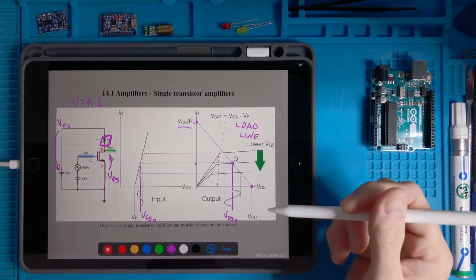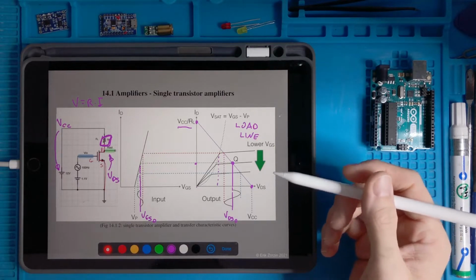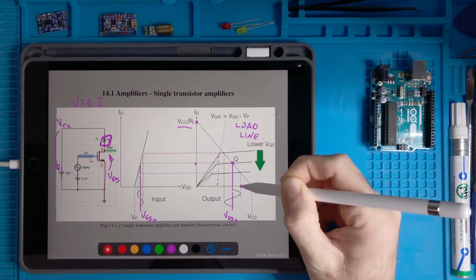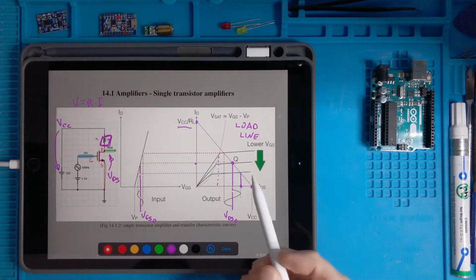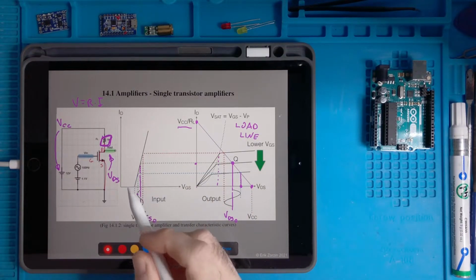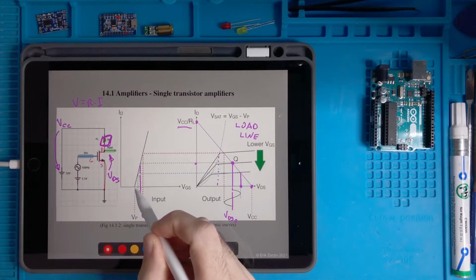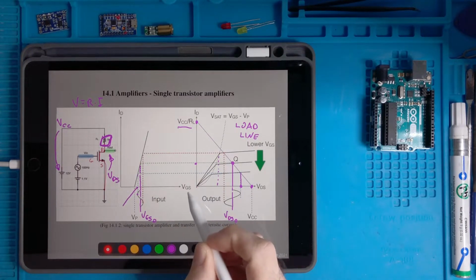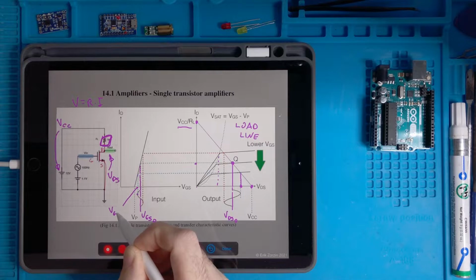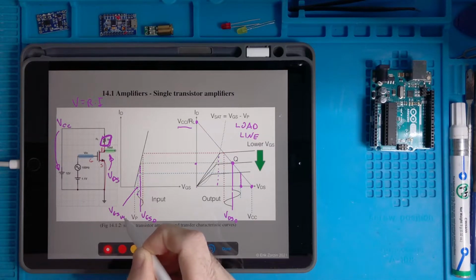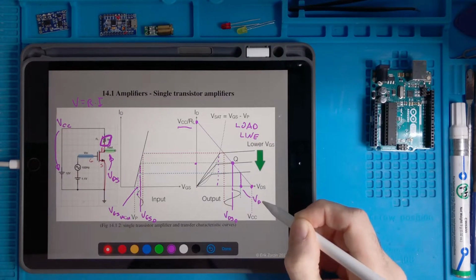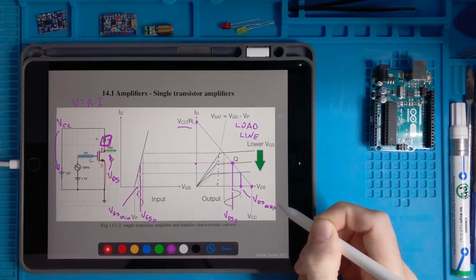So similarly, we can identify other points. For instance, if I consider this point and I do the same trick, I go here, and then I go here, and then I go here, I find a corresponding point on the VGS-ID characteristic curve. I call it VGS minimum, which corresponds to a point here I call VDS maximum.